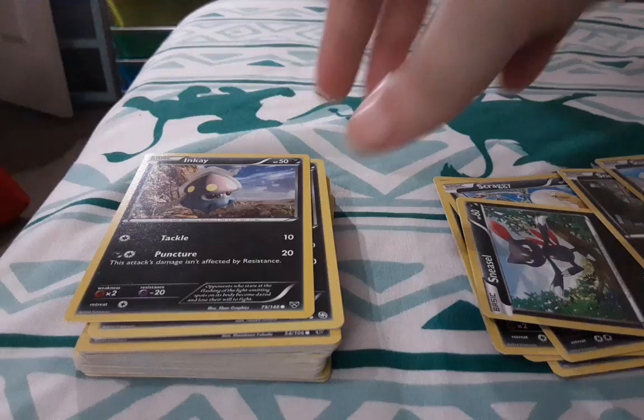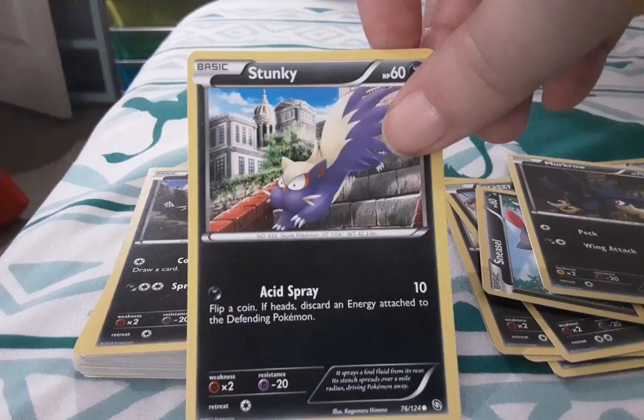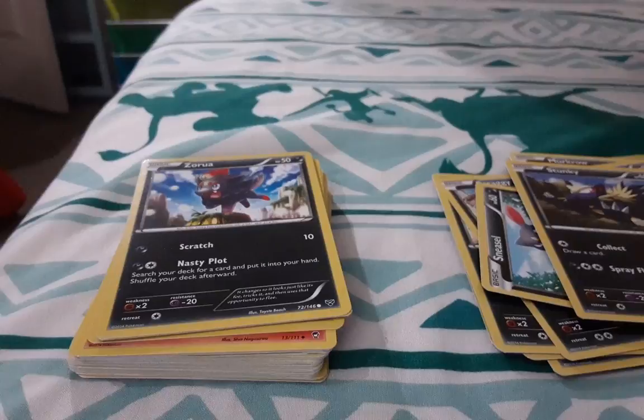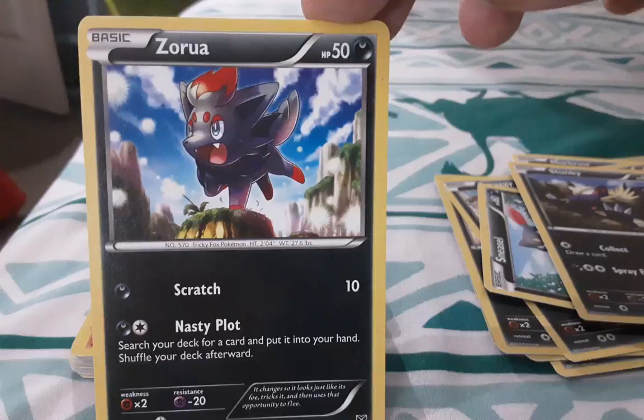The Inkay. Murkrow. Skuntank. Another Skuntank. I got Zorua, if that's how you say it.